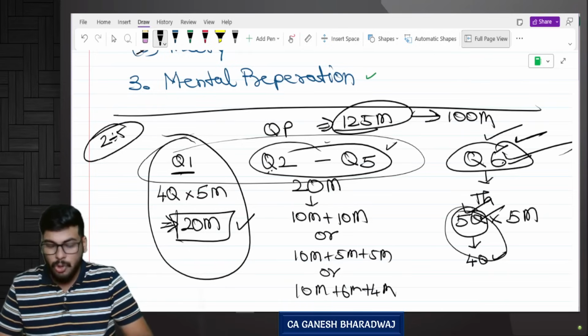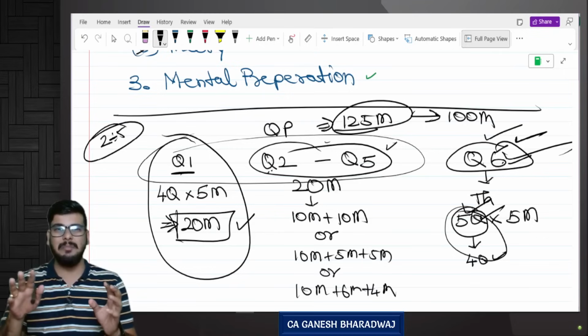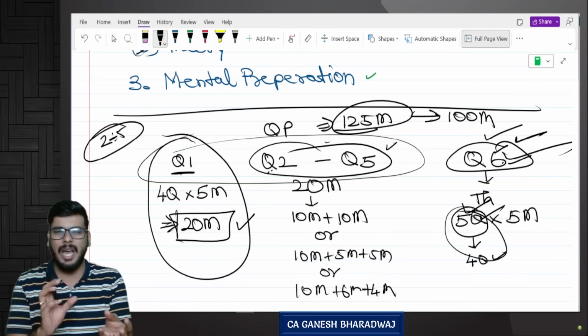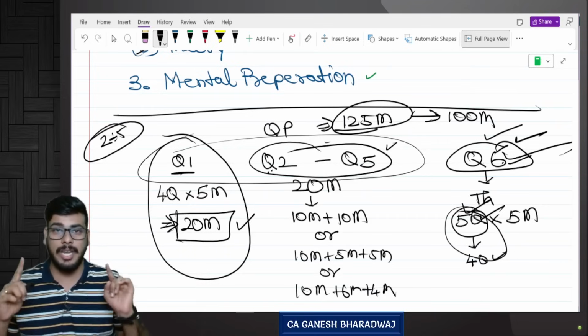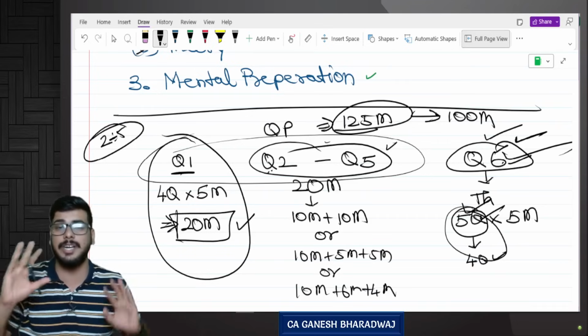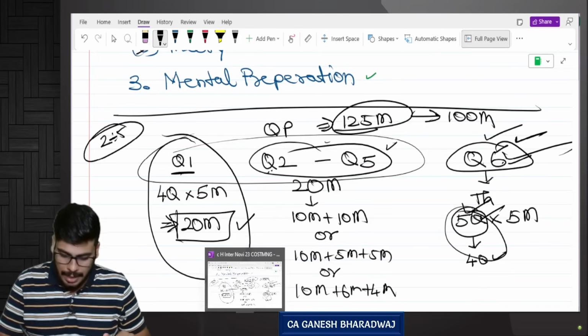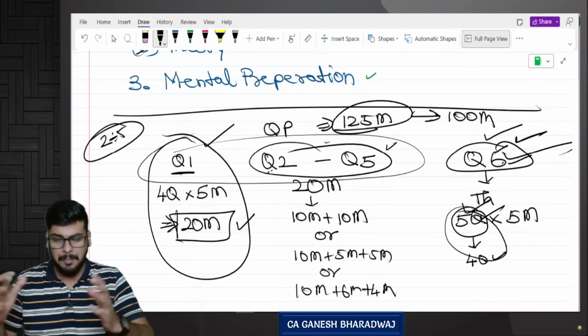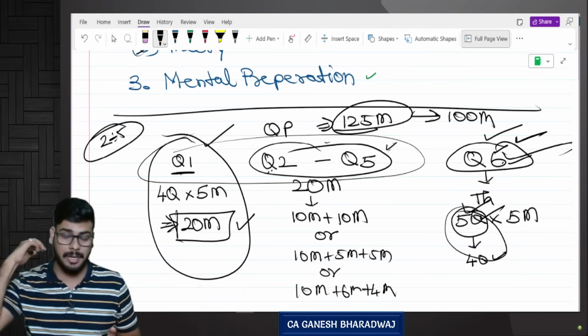Clear? No, sir, I know only 2 questions properly in this theory. The remaining 2 questions out of the balance 3, something I know, I can write something. Then wait, don't take the decision right now. In that 15 minutes reading time, don't take the decision. What you need to do is, you start writing all the practical part, that is question number 1 to 5, whichever questions you know first, you start writing it.